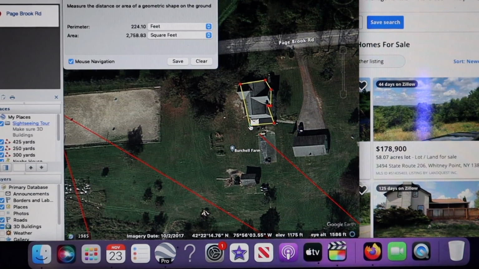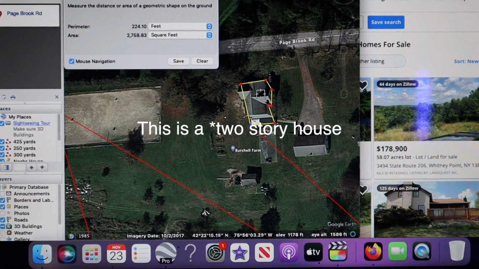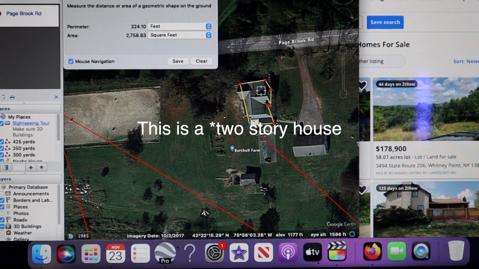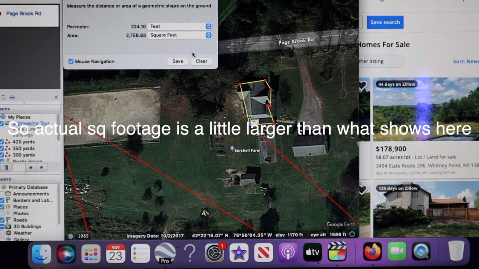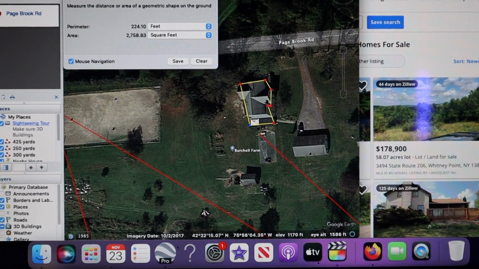Alright, so right away we can see that that's pretty close. We got 2,700 square feet there. This is a 3-story house, so keep that in mind. I'll probably split the difference in the measurements, or I will consider it to be exactly what it is since it's a 3-story house for my estimation purposes. So now we know that we can call that house what it says it is.